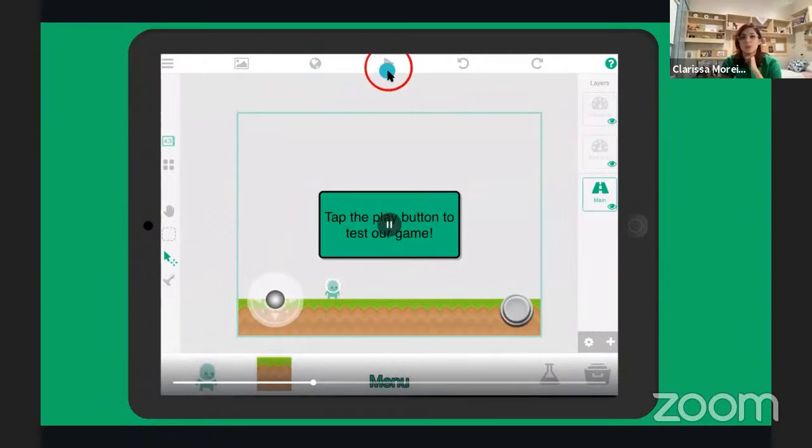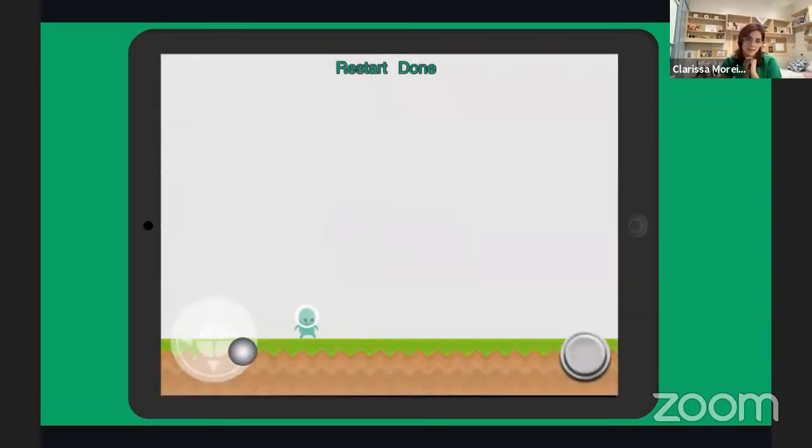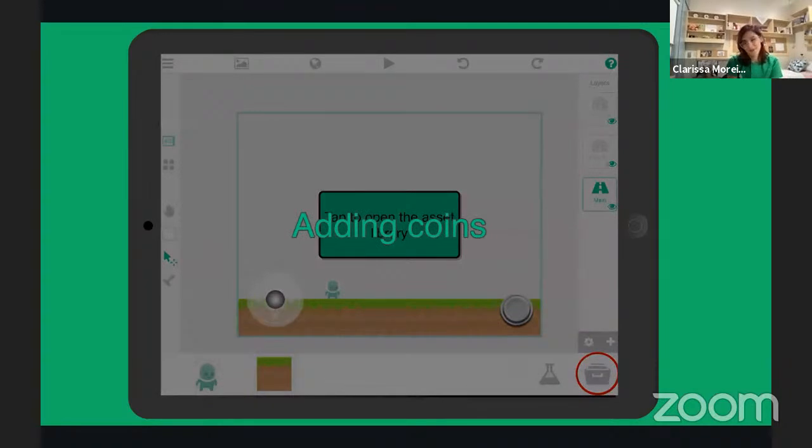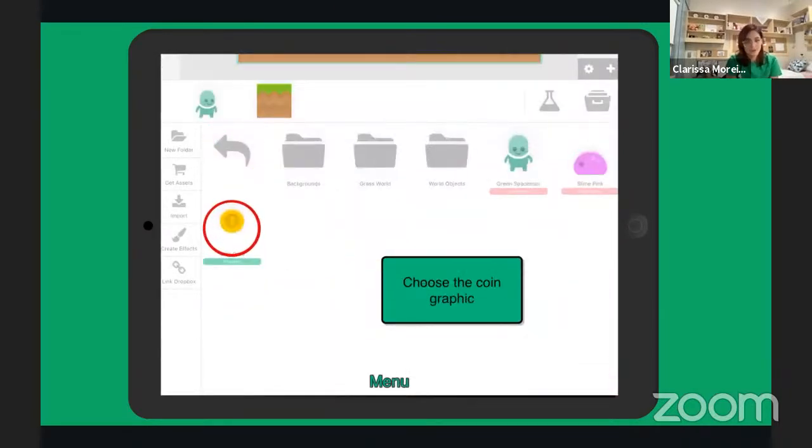This is how we preview our game, and this is the first test. So Bob is walking, which can be a little bit of an issue. I do have some students that are already struggling. And yeah, Bob is also jumping too. But don't worry, we have tutorials if you're struggling.